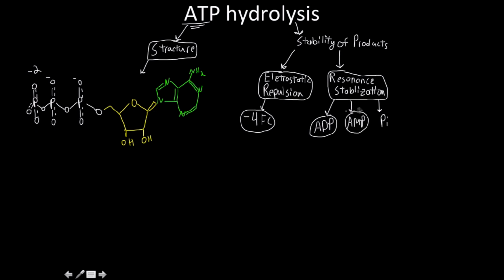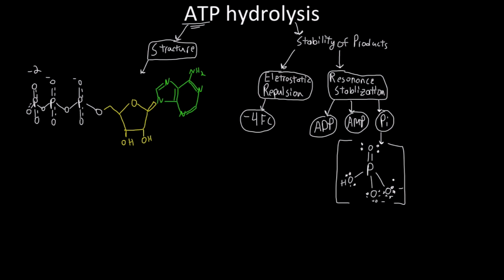I'm not going to redraw the structures, but the inorganic phosphate itself has a lot of room for resonance hybridization. Just to draw out one of the many forms that we can have for the inorganic phosphate. It's really hard to draw lone pairs with this pen, so they're going to look really ugly. But both of these oxygen groups are going to have negative formal charges, and this is what you're going to get as your structure for the inorganic phosphate. This is one of the main contributing factors, the driving source of resonance stability.